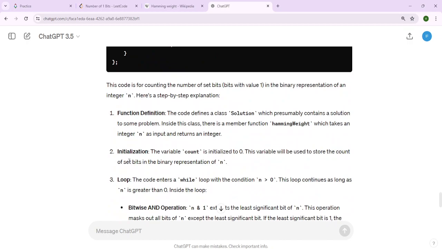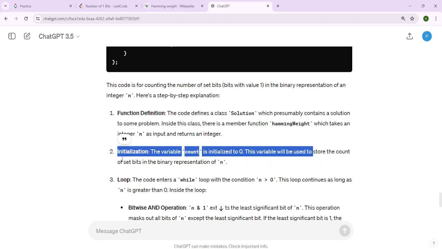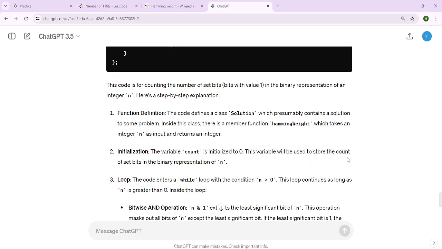So initialization: the variable count is initialized to 0. This variable will be used to store the count of set bits in the binary representation of n.